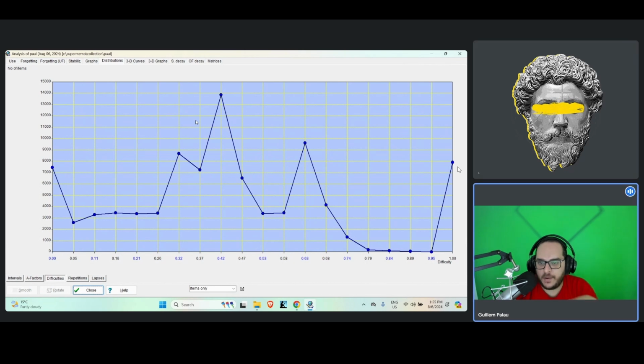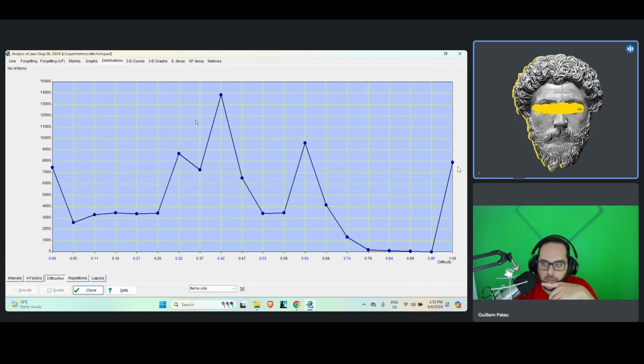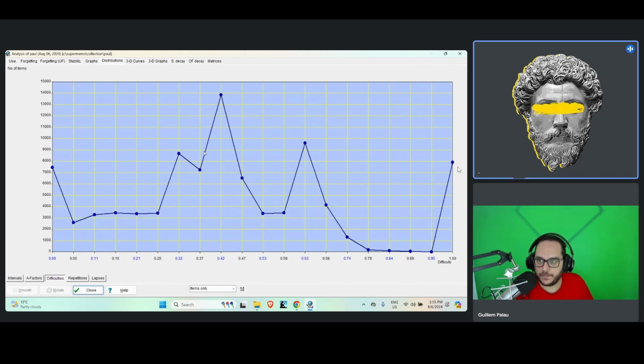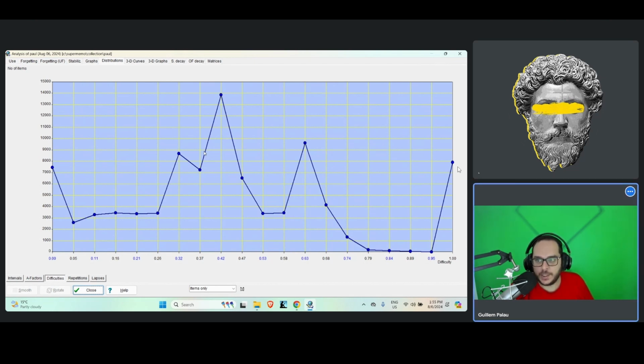I don't know. Perhaps this is counting the dismissed items. Oh, I think I know. It might be because the collection has a lot of elements that have not been used so far, right? I bought the Advanced English collection. Yeah, could be. So the dismissed elements, perhaps they have a difficulty already, in the pending queue. That would make sense. If they already have a difficulty but haven't been practiced, the curve itself becomes a bit untrustworthy. Yeah, exactly. That's the only thing that makes sense if you look at it this way.